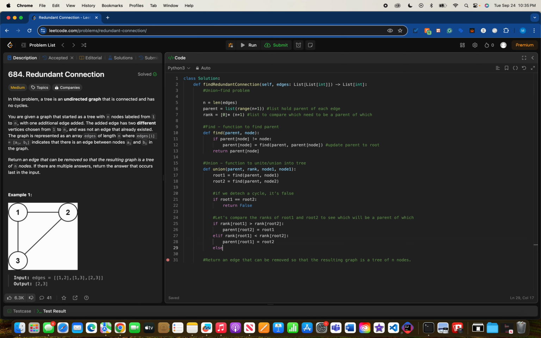Else, let's make the parent of root 2 equal to root 1. Then let's take the rank of root 1 and add 1 to it. And then return true.